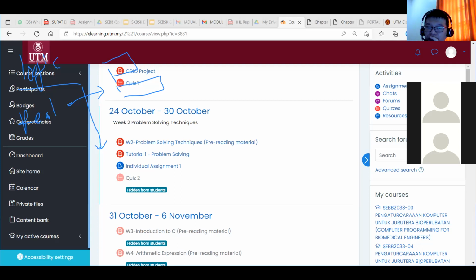For example, if you want to control room temperature using an aircon, let's say this is your aircon. The aircon has what?